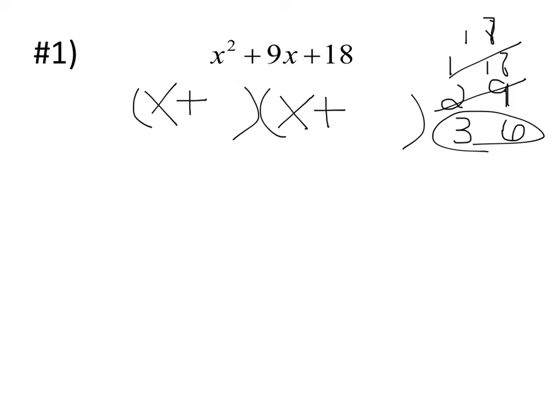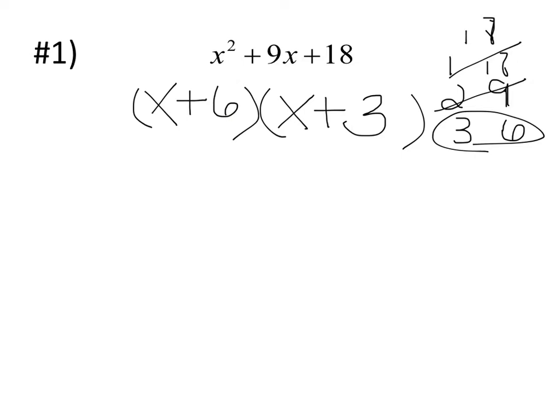Now, you always write your larger of the two numbers first. So 6 is larger than 3, so we're going to put 6 first. Then you look at your two binomials, and you see if either of them have anything in common. x and 6 don't have anything in common. x and 3 don't have anything in common, so I don't need to divide anything out. And then your last step is to FOIL to check to make sure that you have the right answer.